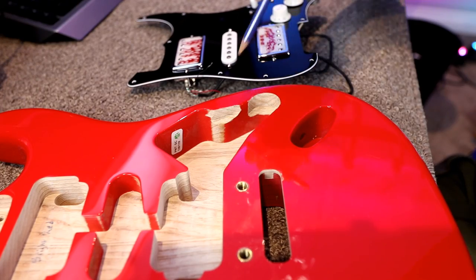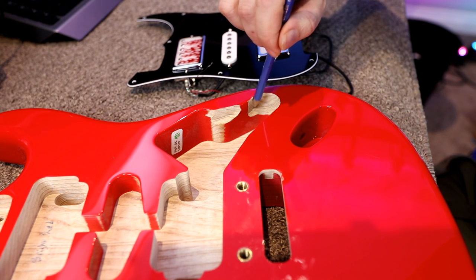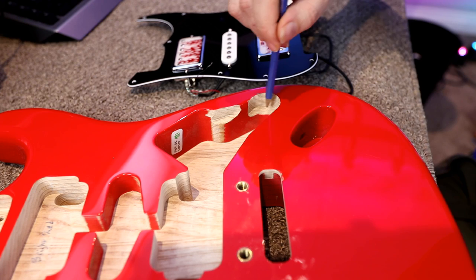All right, you guys, we're back in the studio. As you can see, I've clearanced out this little chunk right here and then kind of widened this area for the back pot. So I marked it out with a marker and then just took the Dremel, as you guys saw, and just kind of took that down a little bit to fit.